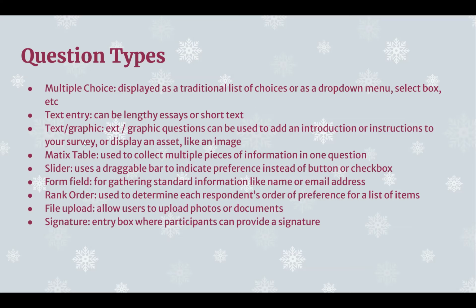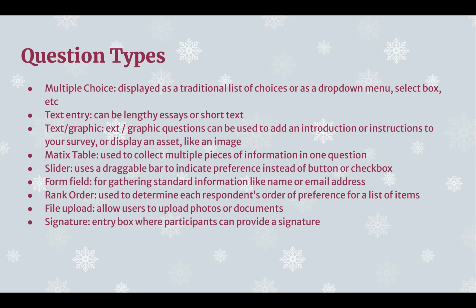A matrix table is a very common question type: a bunch of dots, with questions on the left, and then strongly agree to strongly disagree, or however you want to have your Likert scales. That's very common as well. Sliders are just a different version of the typical multiple choice, except it's a slider.